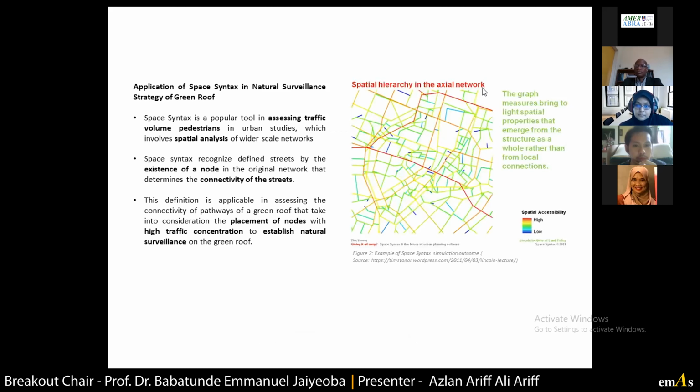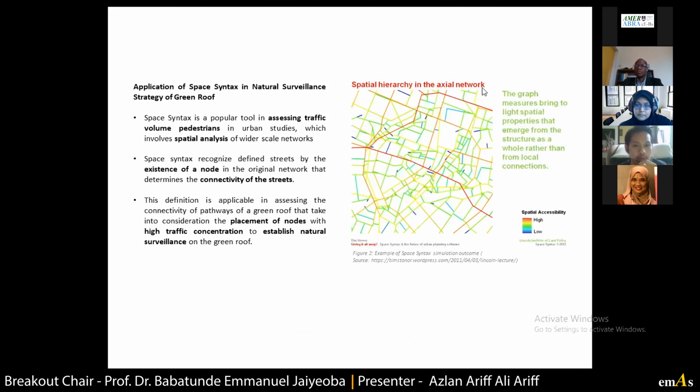In Malaysia, we are not gathering much crowd onto the green roof. Even some green roofs do not permit public access at all. So that might not be possible for some prominent green roofs in Malaysia. But if there are changes in the policy that allow people to access the green roof, then it would be more possible.